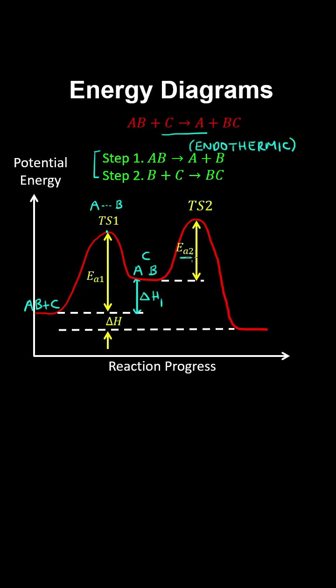And when the activation energy to initiate step 2 is overcome, then the bonds between molecule B and C are being formed. And at the end of step 2, we have the energy of the products. So step 2 is exothermic because energy was released by the system when the bonds between B and C were formed. And given that the overall energy of the products is lower than the energy of the reactants, this is an exothermic process overall where energy was transferred to the surroundings.